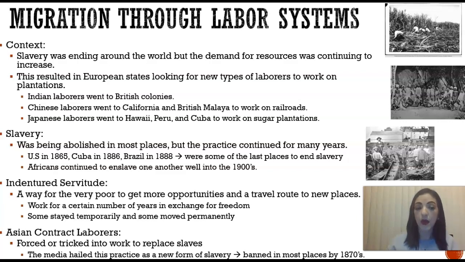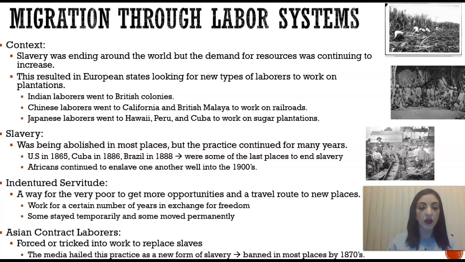Now, once these people went as indentured servants to a different place to go work, they would usually send money back home to their family members, and then sometimes they would stay only for a short time, only temporarily, until they could get their family back on their feet, and then sometimes they moved permanently. If their opportunity was great enough for them and it was a better living situation, they ended up staying there.